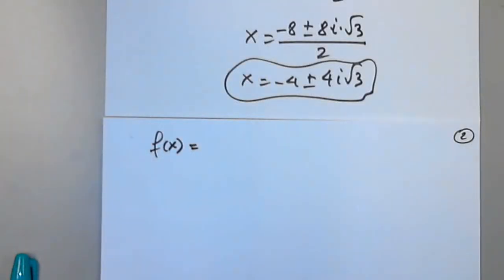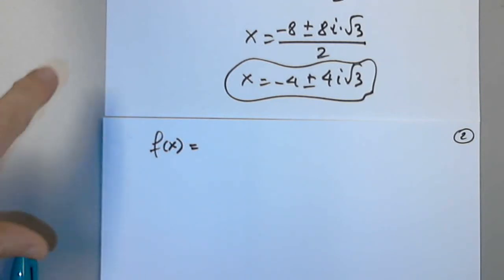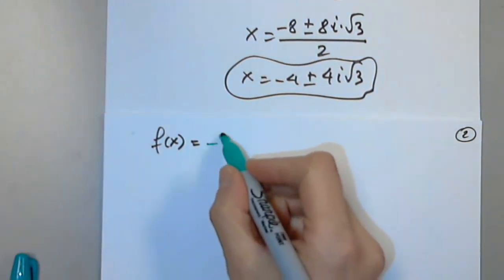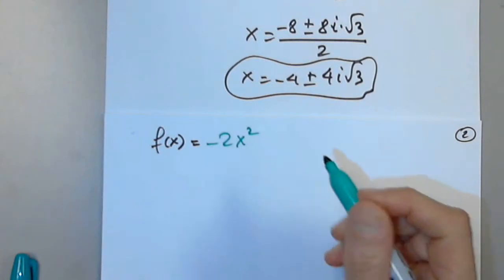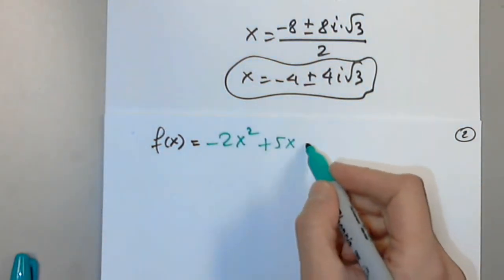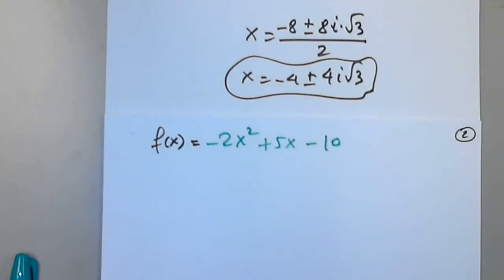Quadratic function you can think of, because we have not practiced the difference quotient. So can anyone make up a function? Quadratic. Negative 2x squared, let's say, plus 5x, minus 10. Awesome. Very good.